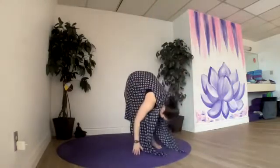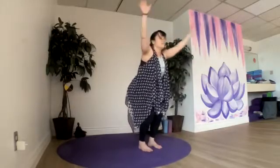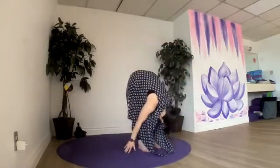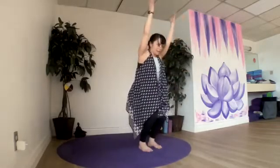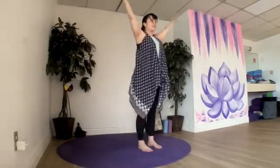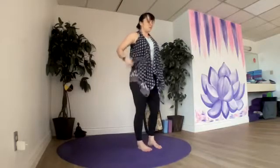Breathe. This might be your last one here. We rise up into chair on an inhale. Exhale up into mountain pose. Relax the shoulders down. We'll step into moonflowers, the right foot or left foot going back.